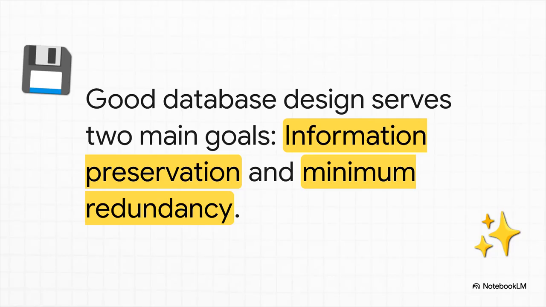You know, all of this really serves 2 big goals. The first is what we call information preservation, which is a fancy way of saying, let's make sure we don't accidentally delete important stuff. And the second is minimum redundancy. We want to store each piece of information only once if we can.